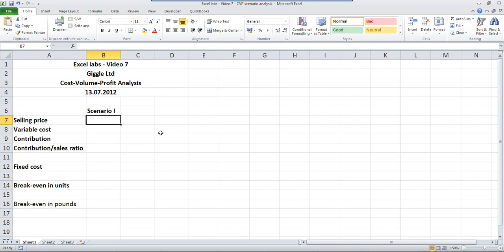It says Giggle Limited could sell and lease back an important machine for the production process. This would mean a fixed cost of 110,000, a variable cost of 55, and a sales price of 99. So the sales price is 99. The variable cost is 55. And the fixed cost is 110,000.